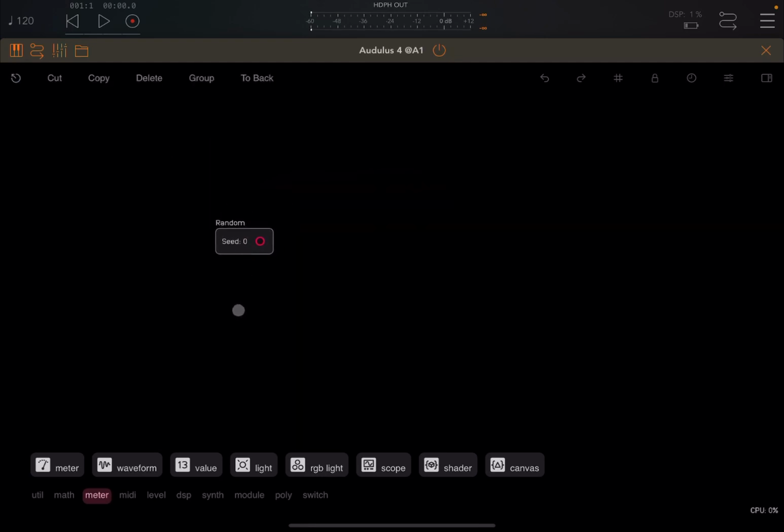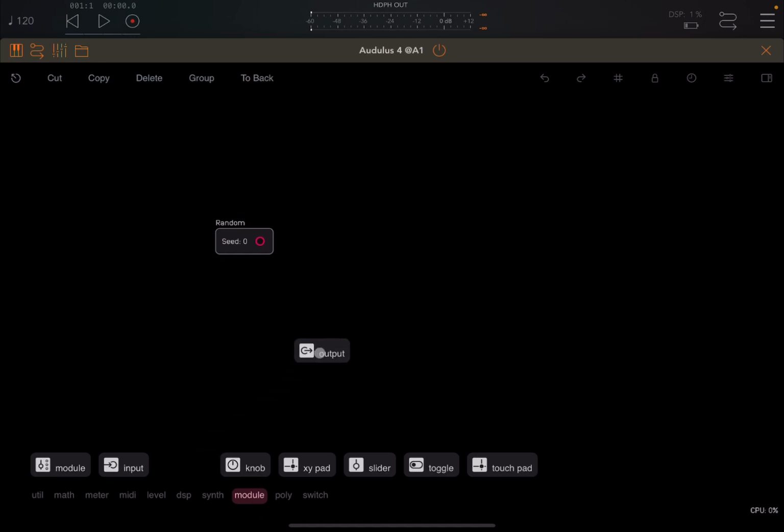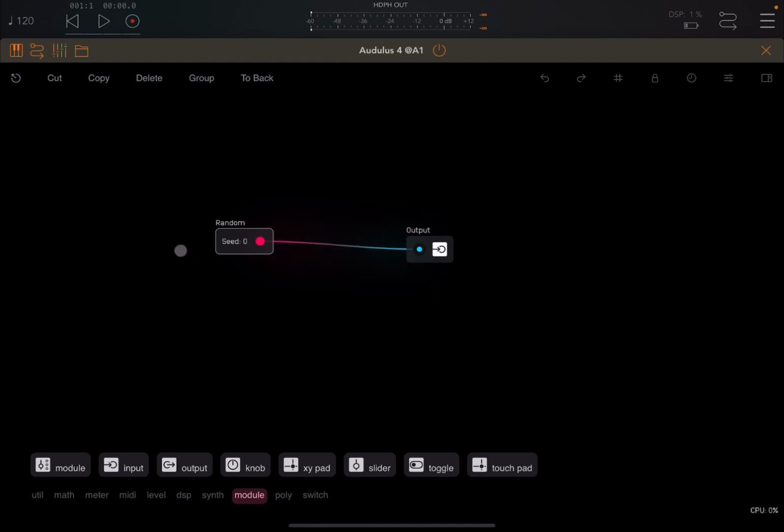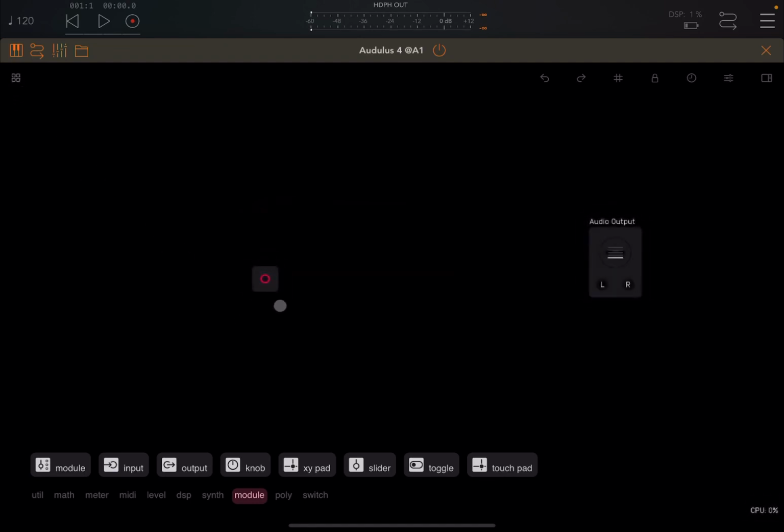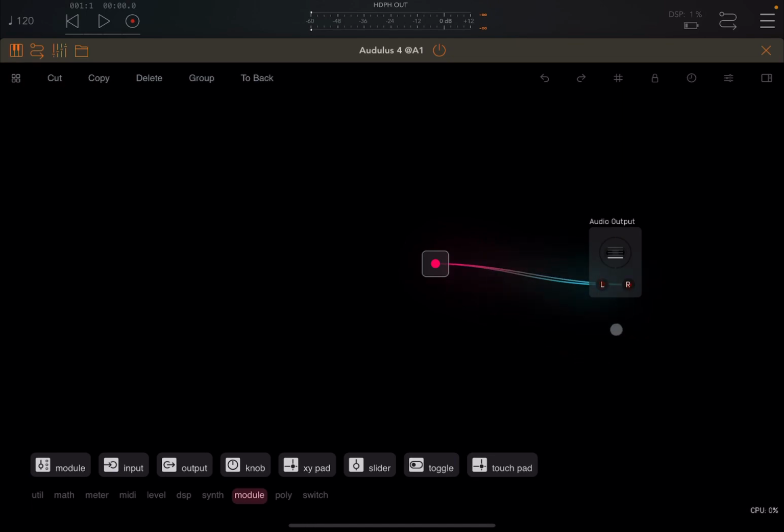Next, what we want to do is to output that, right? So we go to the module category here, and we click and drag and drop an output, and we connect the two like so. Now let's exit that module, and you will see now that you have that output visible on the module, right? Now you can connect these to the left and right like so. You can see there is signal going in, which is practically those numbers which are generated randomly.